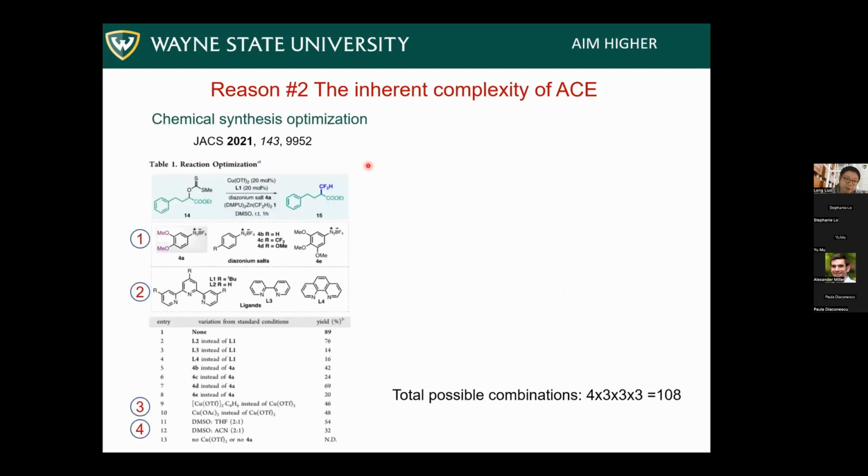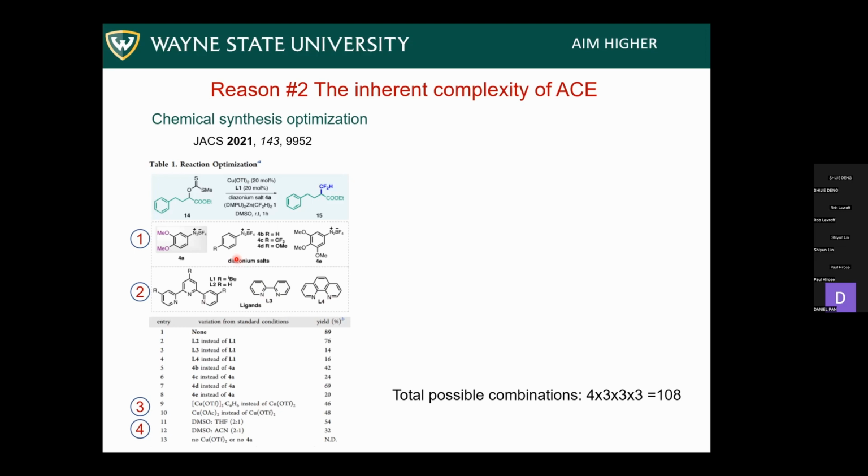Think about traditional chemical synthesis, a lot of papers are there, and what they do is they start with some optimization table. So here I just found a paper, a very recent JACS paper, and I just counted how many conditions they tried here. So this is just a typical chemical reaction. You have some chemical reagents you can optimize, probably 4 different choices here. And then you have ligands, because they use copper as the catalyst. They have different ligands, and these ligands have like 3 different choices.